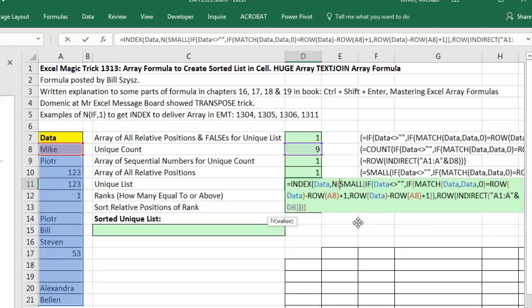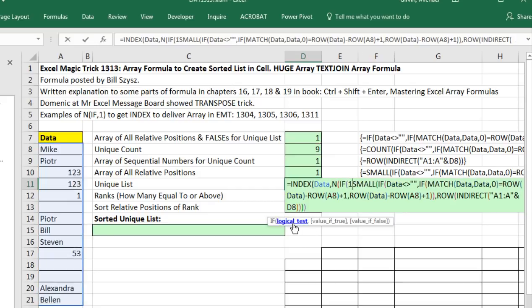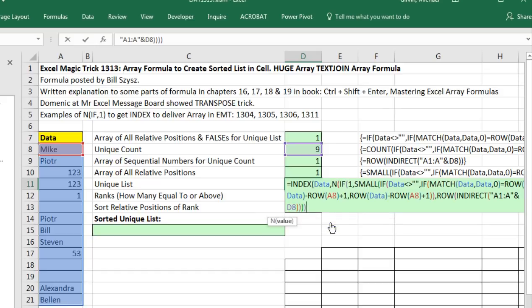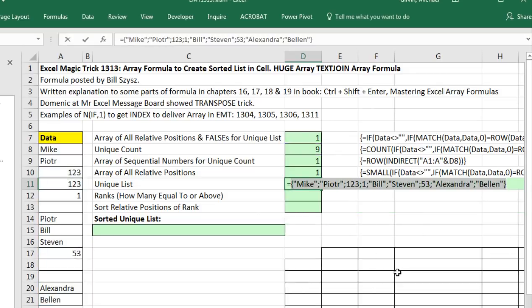So N. And then I'm going to say IF. And then the logical test, I'm going to say 1, comma. And that value if true is that whole little bit that INDEX was not able to see. But when I come to the end, actually right there for the value if true, close parentheses, and then close on the end, and then close on the row number. Now if I F9, INDEX can see that array of relative positions.